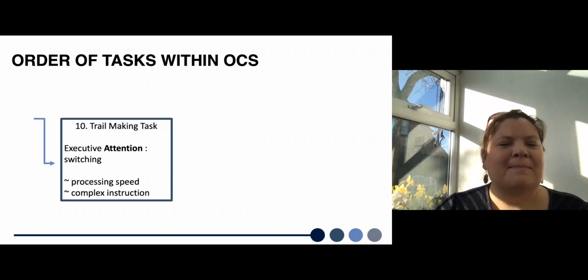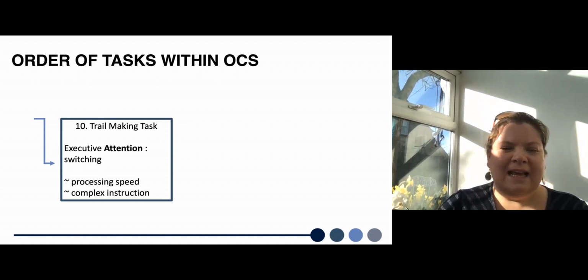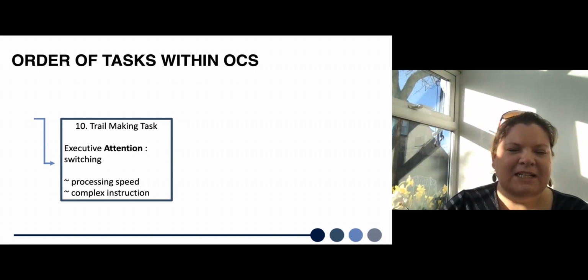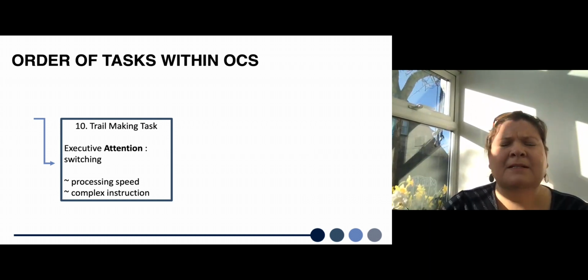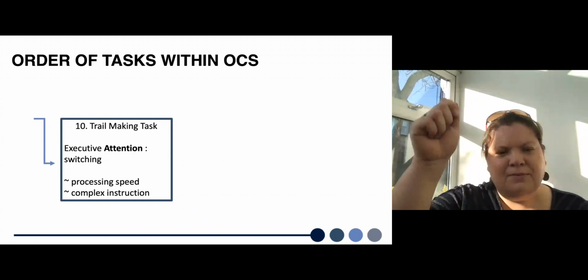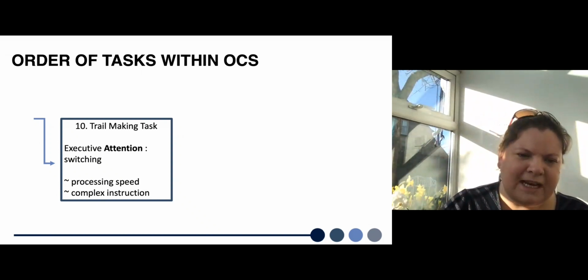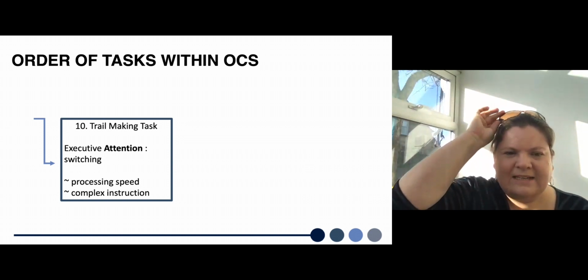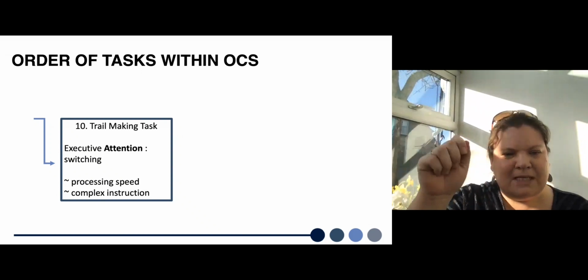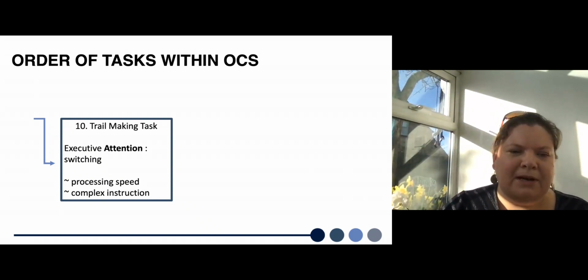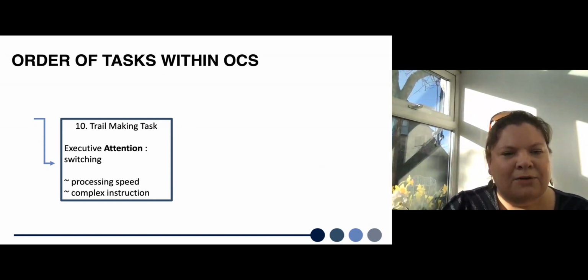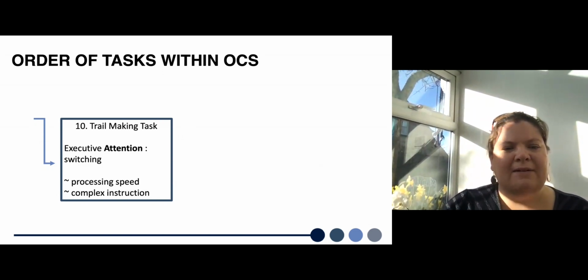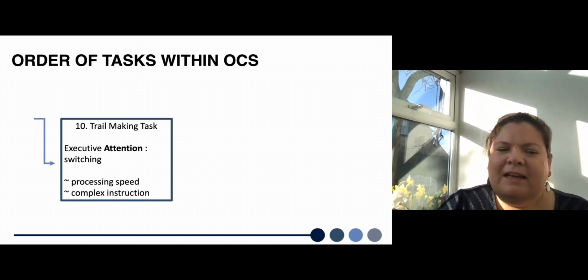Okay, and then finally there's a trail making task. This is task 10. So in task 10, this is very much about executive attention and switching. That's the main purpose. So there's a series of baselines where you have to connect one shape, and then in the final one you have to connect two shapes. Again, more detail to follow, but what this is trying to get at is executive attention, particularly when people have to switch over when you don't have to switch. This extra burden of switching, this extra executive load, how does that affect people, and are there any problems with this extra executive switching?